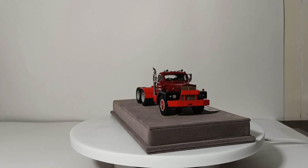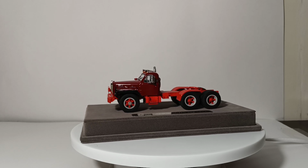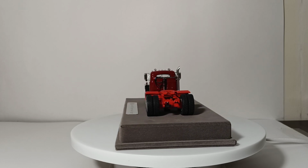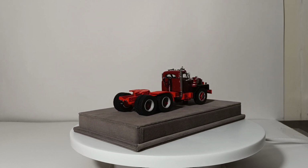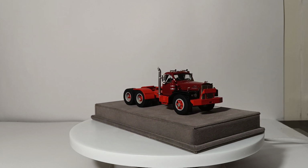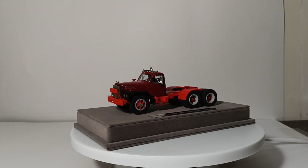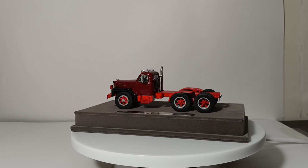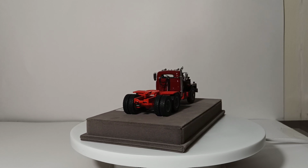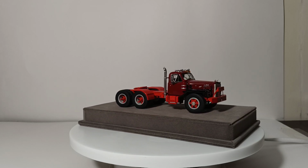So there you go, collectors. That will conclude my review on Fire Replicas Mack B-81 tandem axle tractor in burgundy over red in 1:50 scale. These trucks are painstakingly assembled by over 30 workers. Again, you can look into this and actually watch the assembly process on the Fire Replicas website. You can go and actually see pictures of it. So if you guys are into the highest quality possible of a 1/50th scale replica of a vehicle, Fire Replicas is unmatched. Are they very functional? No, but they're not designed to be functional. They're designed to be a museum quality showpiece.